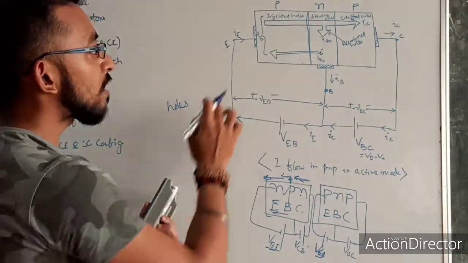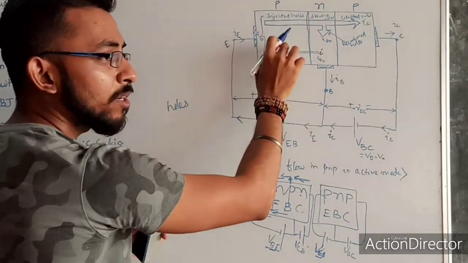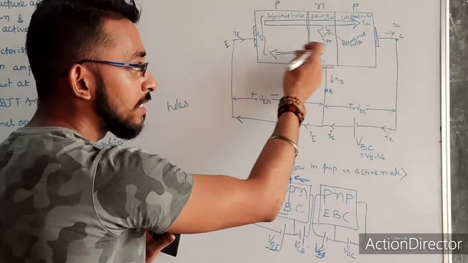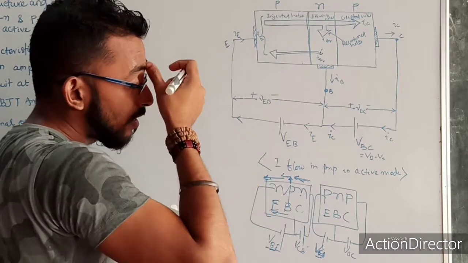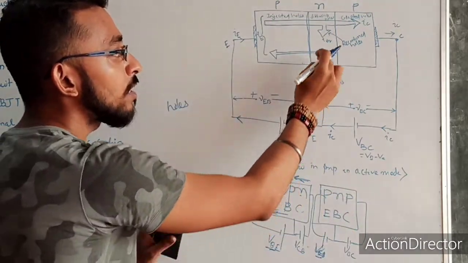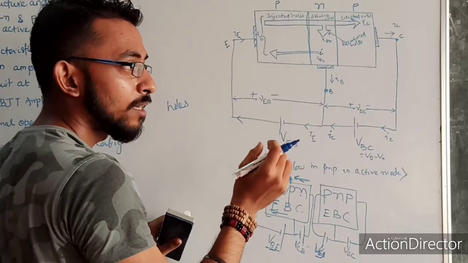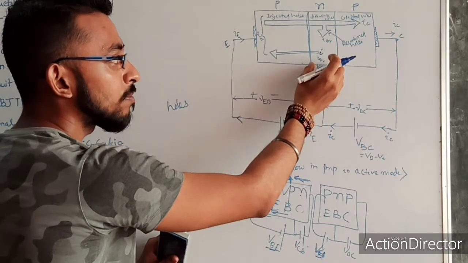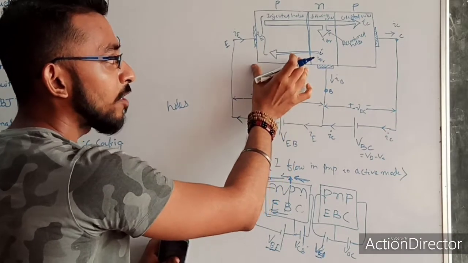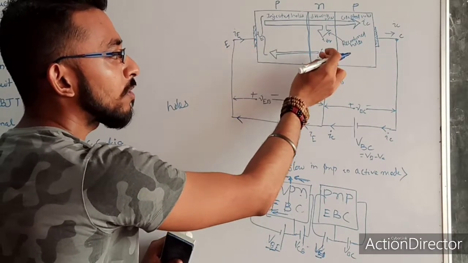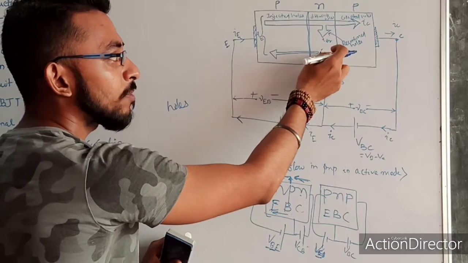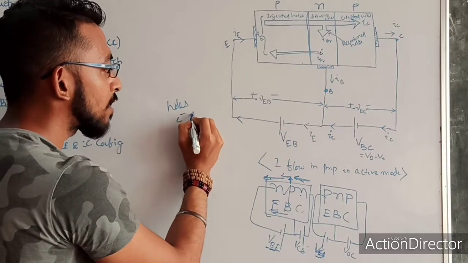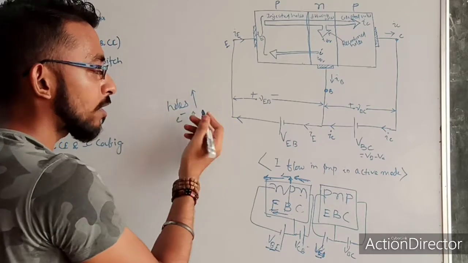So here the current is mainly because of the holes, because the number of holes is very high and a smaller number of electrons is injected from base to emitter. So how could this be possible? If I dope my base very lightly and dope the emitter heavily, then what will happen? Fewer electrons will be injected from base to emitter, so there will be some electron current, but that value is very small, and because of holes the current is very high.